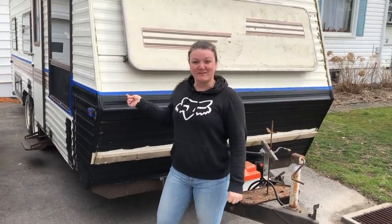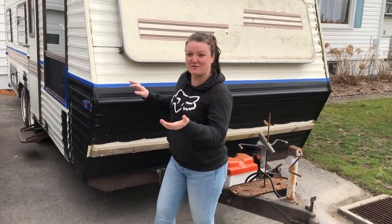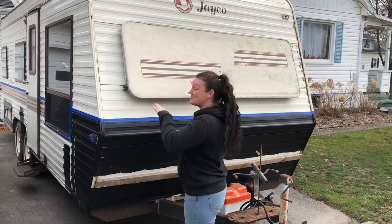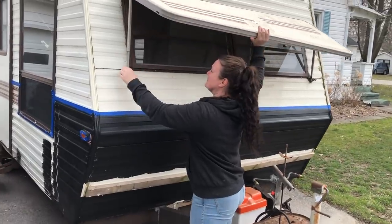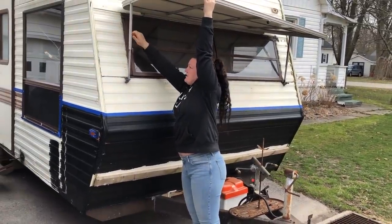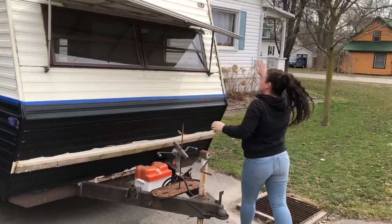When we've been showing interior views of the camper, we've been getting a lot of comments asking what the big rectangle that seems to be boarded up in the kitchen is. I'm going to show you what that is. So from the outside, it's actually a rock shield where the camper gets pulled so that rocks don't break the kitchen window, because you don't want rocks to smash your window. And so we have this great shield, and what you do is you just hold it up. There's a little thing right here that you can tighten up on both sides. I'm short.